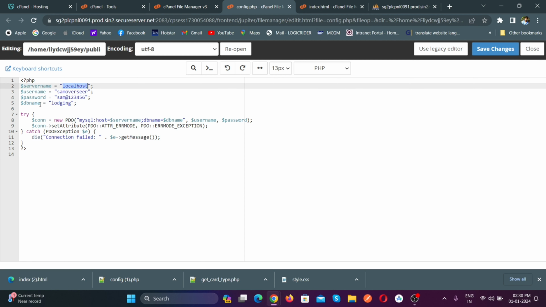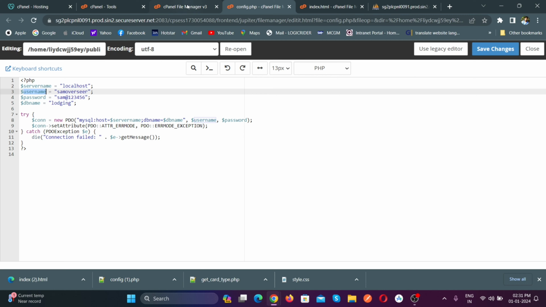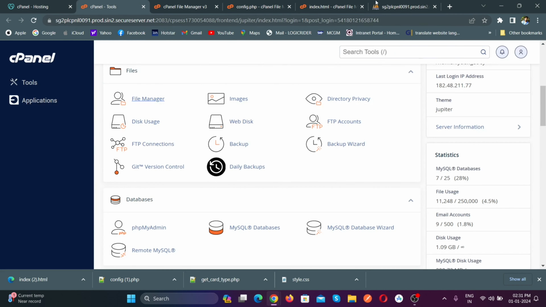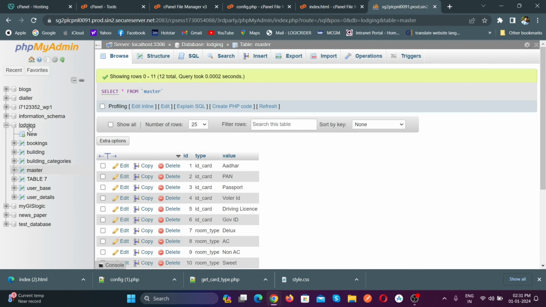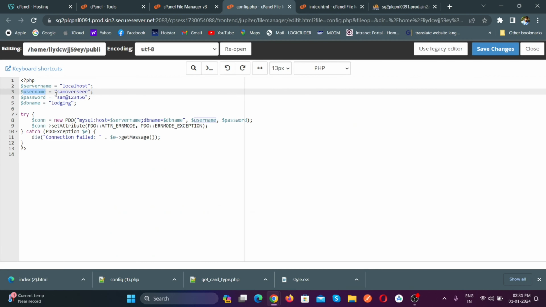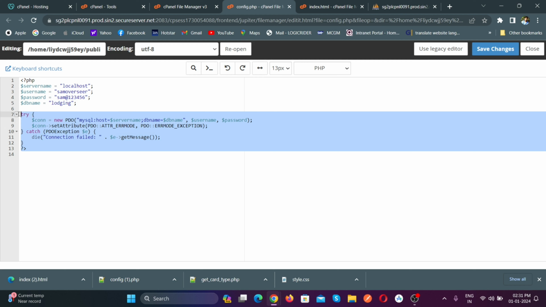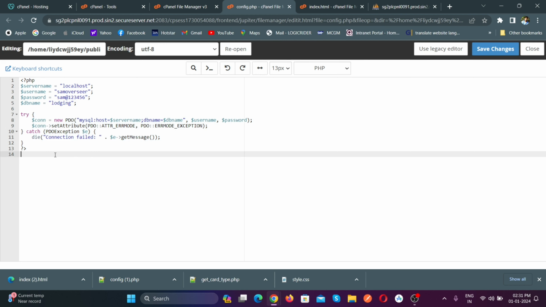As you can see, there are properties like server name, the username associated with the database, the database name, and the password for that database. Basically these are the credentials for our database, so we have mentioned them over here.